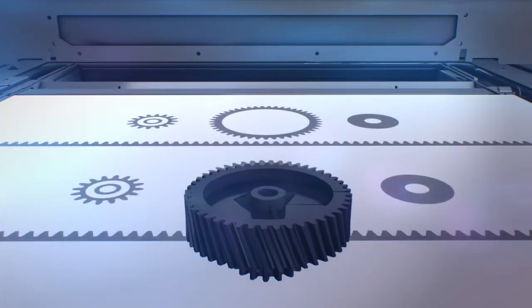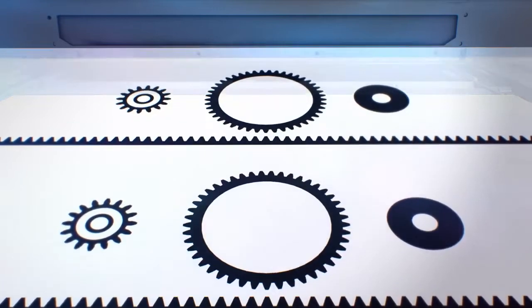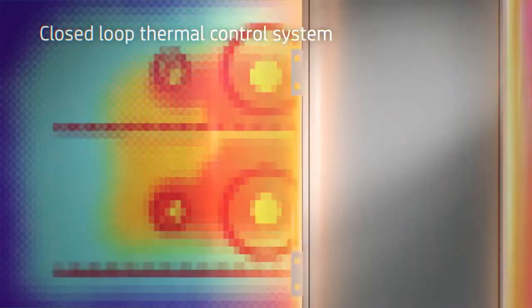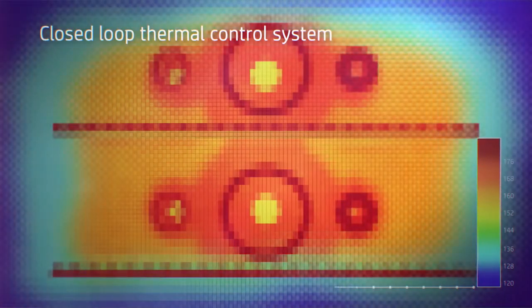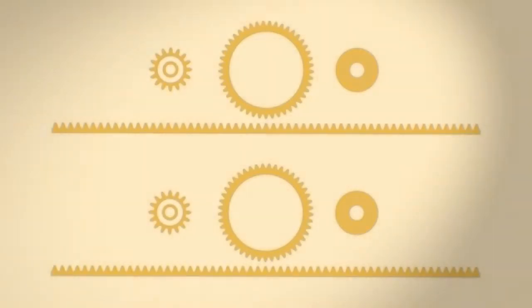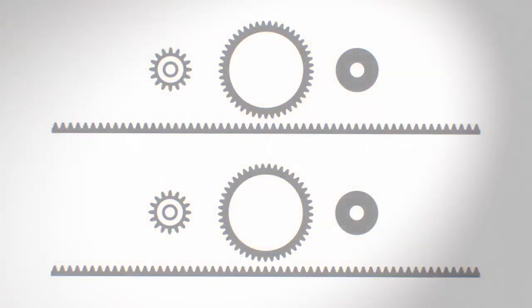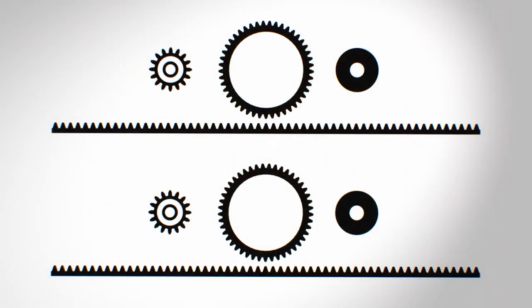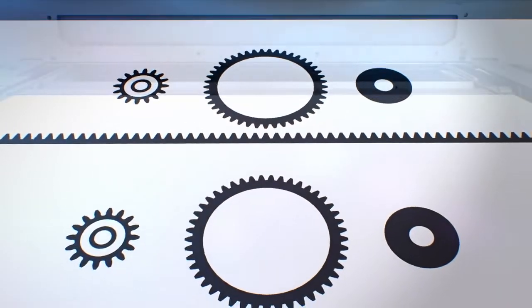The fusing process requires accurate temperature control across the entire material layer. HP Multi-Jet Fusion's closed-loop thermal control system does this by measuring temperatures at hundreds of points on the material bed. This information then determines which areas receive more energy to raise the temperature and which areas are cooled, allowing for control of thermal bleed and layer-to-layer fusing and cooling. The result is full control over mechanical properties, dimensional accuracy, and repeatability.